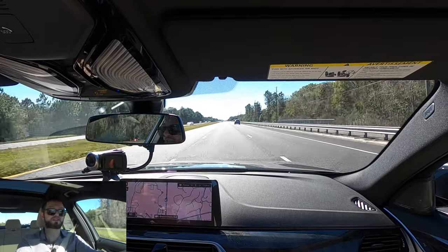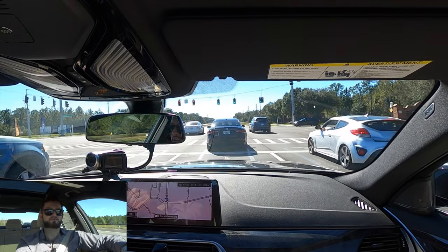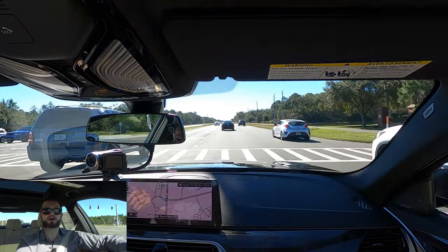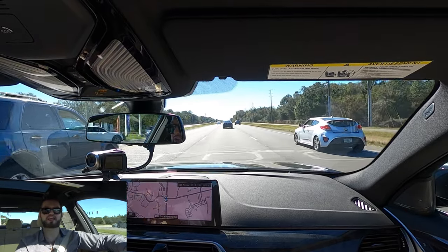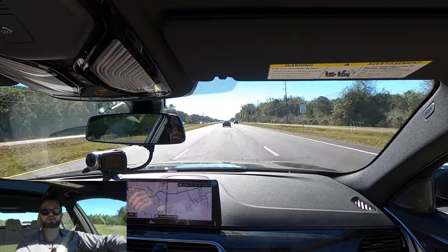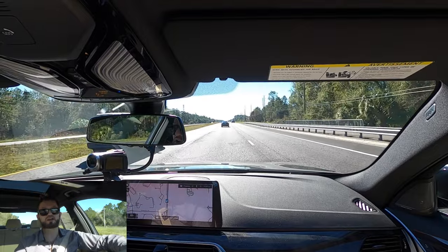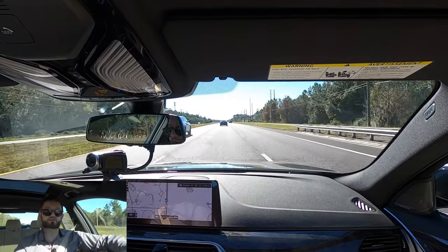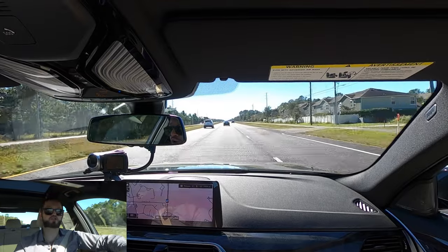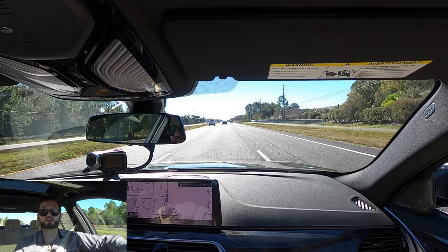The M5 suspension is tuned for the track, so you have to account for that since it's both an everyday and track-worthy vehicle. The last thing I like about the vehicle is we do not have gesture control, because in the 5 Series every time I moved my hands it was activating the navigation and moving things around. It's a great system, however it's not error-proof. Three things I dislike: there's a lip when getting in and out of the car that I'm constantly hitting. Wish it was more flat or that the seat was positioned a little more toward the door so I'm not hitting that lip. The second thing I dislike is the trunk release — if you do not have the key in your pocket, you can't open the trunk at all whether the car is on or off.